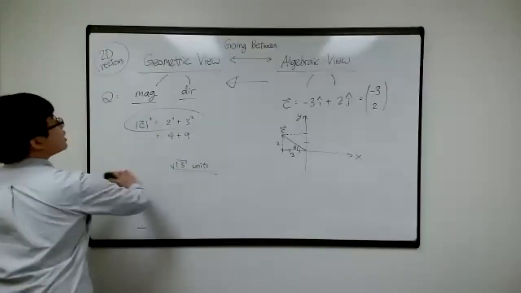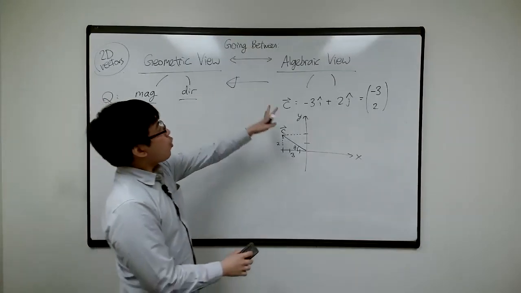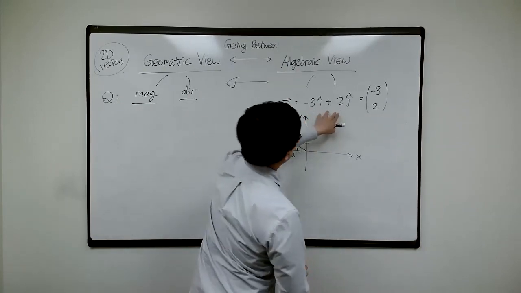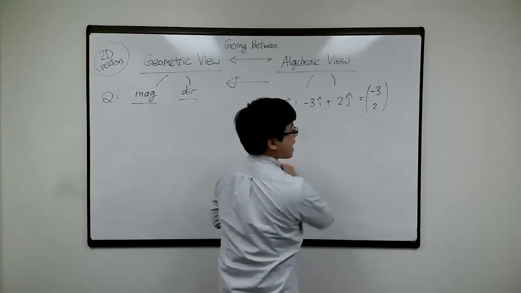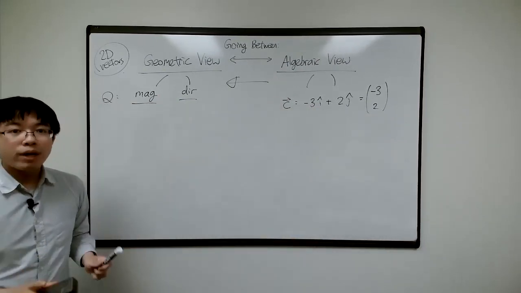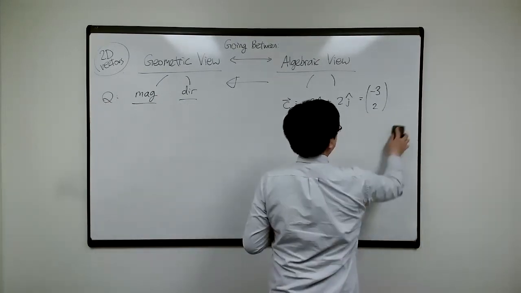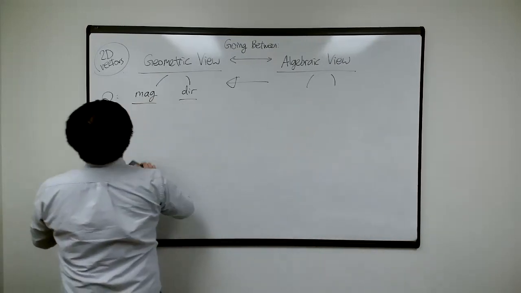Okay, so now we want to flip it the other way around. So now we know how to go from giving you a component, the algebraic version of it, and find the magnitude and the direction of a vector. Now we want to go the other way around. And in fact, going the other way around is actually more important, it comes up a lot in physics that we need to do it that way, right? So let's switch this around.